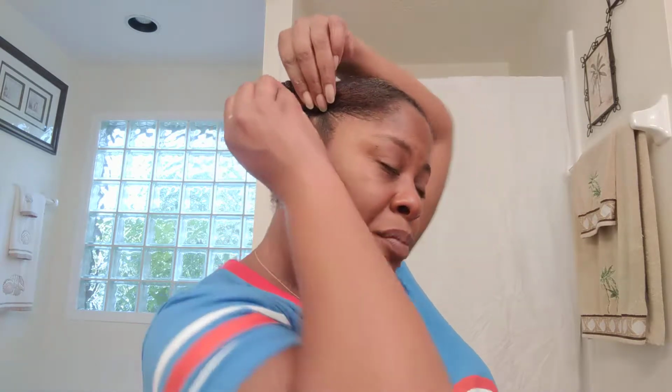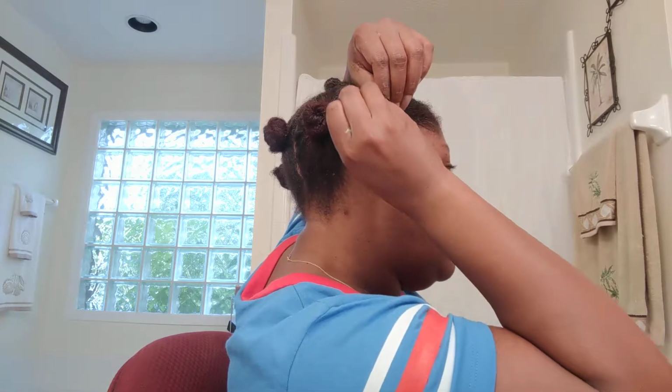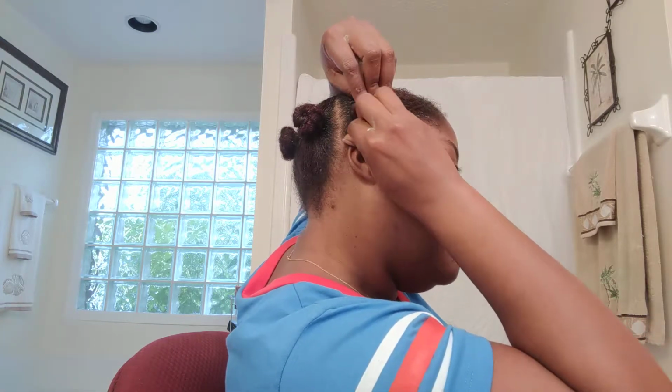So anyway, I'm at the end. And then I'm going to do the wraparound because I want my curls to be curly. So, and this is the way I was taught, so this is the way I do it. So again, we are perfectly coiffed here. Now, because we didn't do the flat twist, I'm still going to put that bobby pin so that the curl stays tight. So I'm going to put the bobby pin in here in the back. And like I said, I'll leave that in there until midnight. So that's what that looks like. It's not pretty. It doesn't have to be. Who cares? You're going to bed, so who cares?